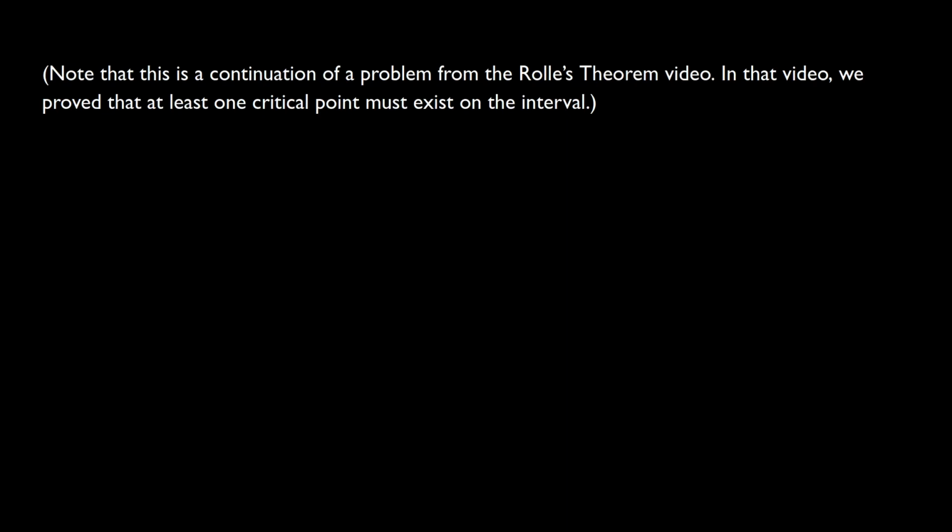So first off, how do you find critical points? Well, those are where the derivative is either equal to 0 or doesn't exist. So let's check what our f prime is first. Well, we can use the quotient rule, and we can also rewrite the first term 1 over x as x to the negative 1. Feel free to rewind the video if you need to see the function again. And I will give you a bit of time to solve it. Go ahead and pause the video if you need it.